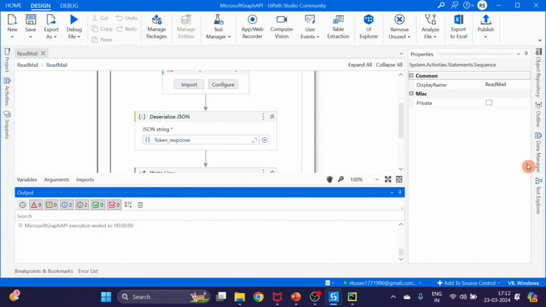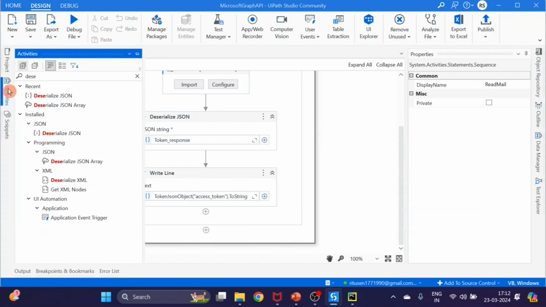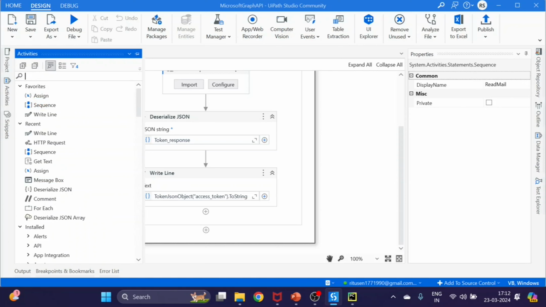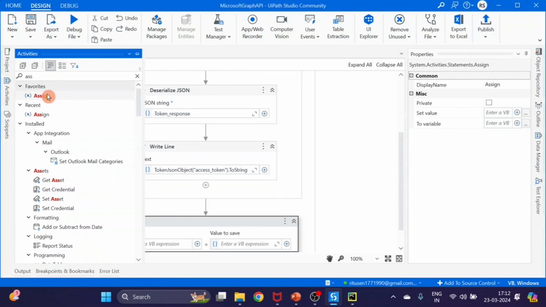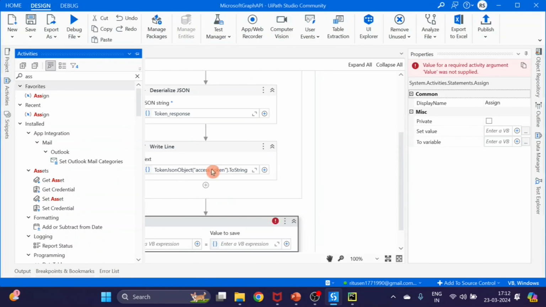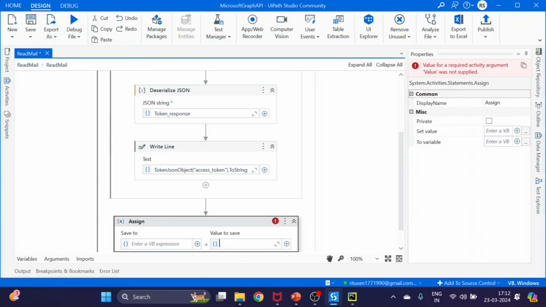close it first, and here go to the activity. Here I am using one assign. This is assign for a token value. So simple, copy this write line string, paste here, and here I'm creating a variable like access token, access key and token key, whatever you want, you can keep here.